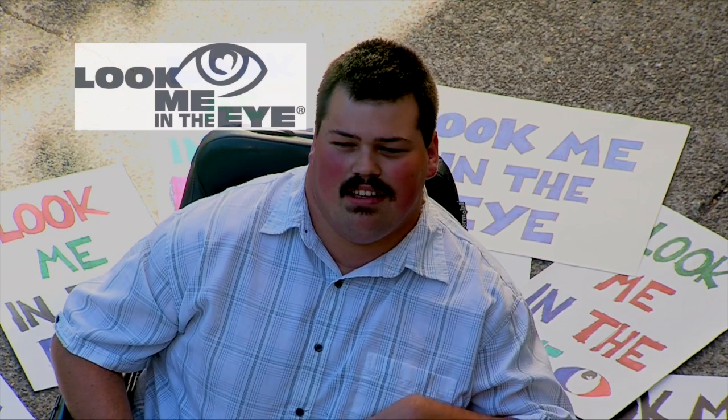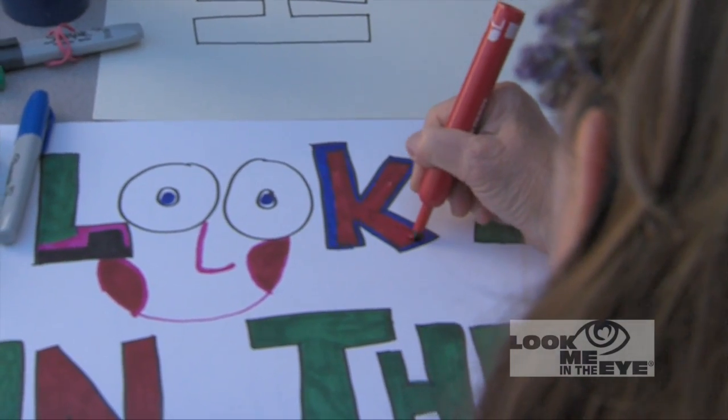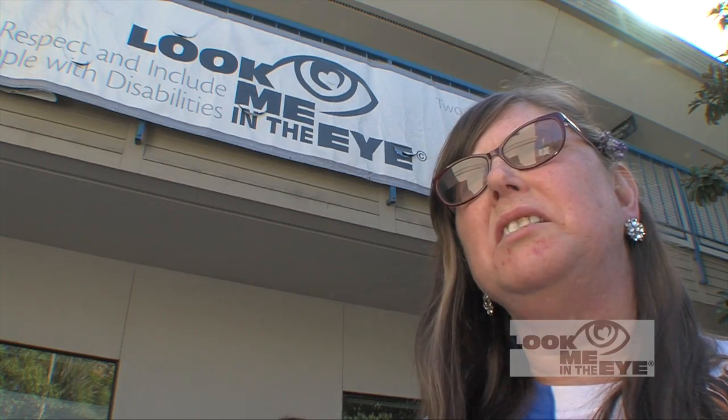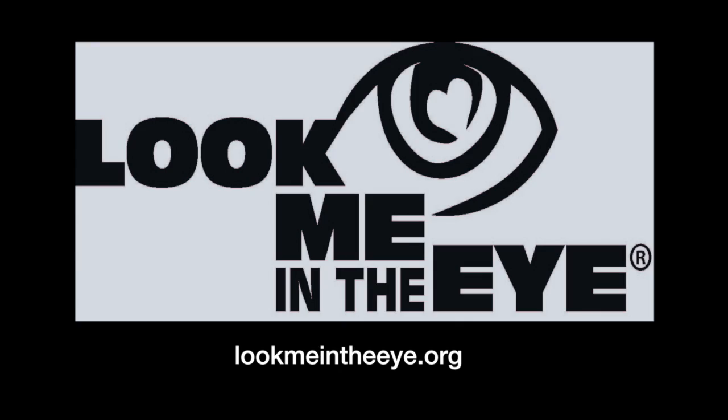It's not okay to be rude to me, because we're not mistakes. It's not okay to be mean to me. When you look somebody in the eye, you're not noticing their disability, their skin color, their sexual orientation, their political views. It's not okay to laugh at me. What you're really noticing is what's most important — the person. I love this because it's going to educate the public how important it is to look us in the eye and to treat us the way they'd like to be treated.